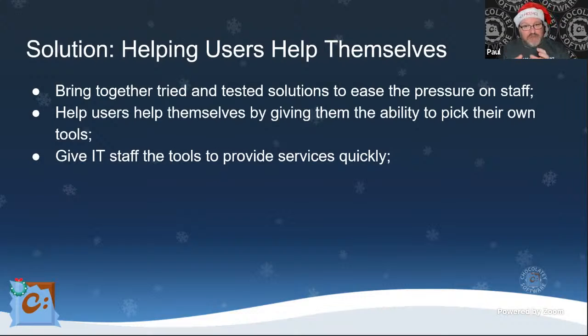So if you can give users that ability to pick their own tools, thumbs up for everybody. And you're also giving IT staff the tools to provide those services quickly. Jumping back to the first one, because it's very similar, you're giving IT teams tried and tested solutions for them to implement. And if they can implement them because they're tried and tested, they will implement them quickly. And as I said, that benefits the business as a whole.